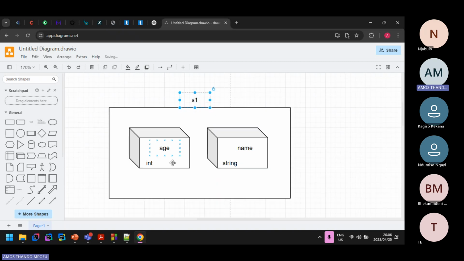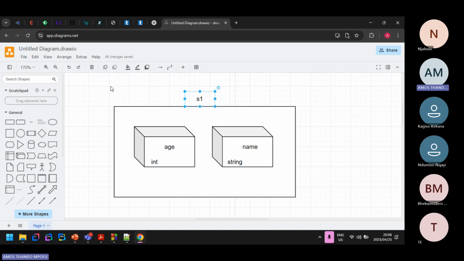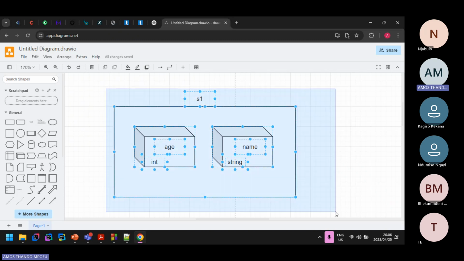Now how do you access this? This represents the S1 student. How do you initialize or set these things? You put the name, because C++ needs to know which record structure, because you might have multiple students. For example, you use your student card to enter, because how will it tell the difference if it doesn't know how to tell you apart? So this is like that. This S1 helps C++ know, oh, this is this student.